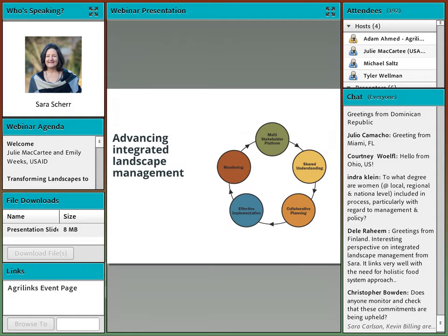Now, what is the process that is being used to pull these stakeholders together? This is not an easy process. It's one that requires investment in time and effort. But the experience around the world is now suggesting the ways in which most of these initiatives develop. The most important piece is the multi-stakeholder platform. Sometimes that's formal, sometimes it's informal, but those are the groups that drive the process.